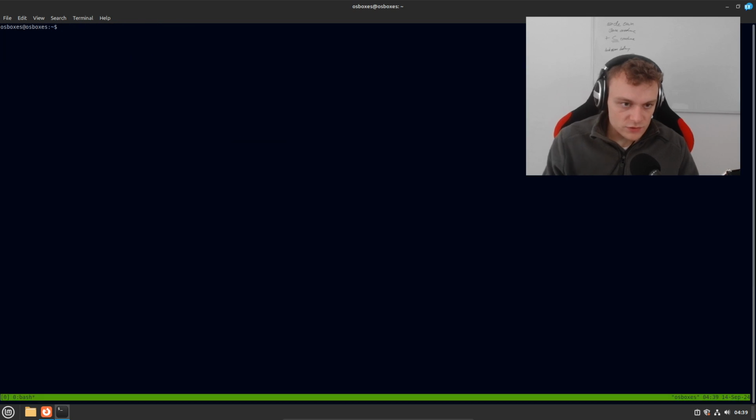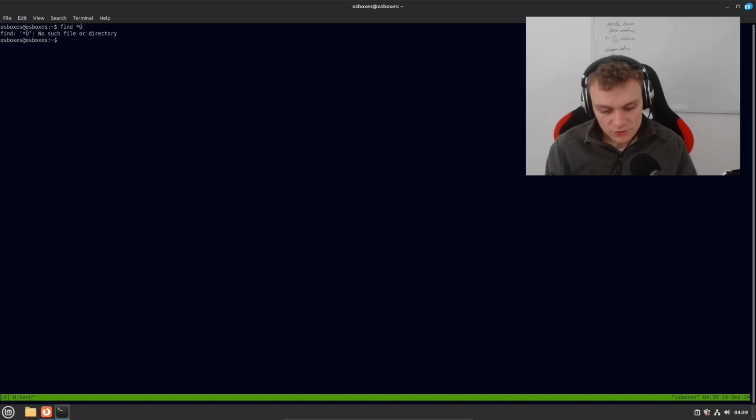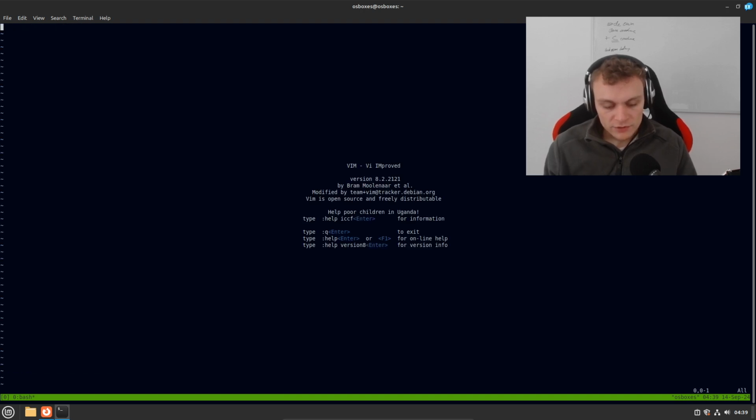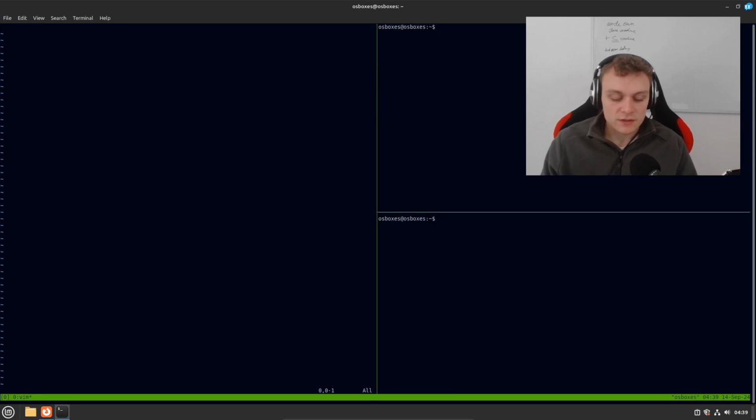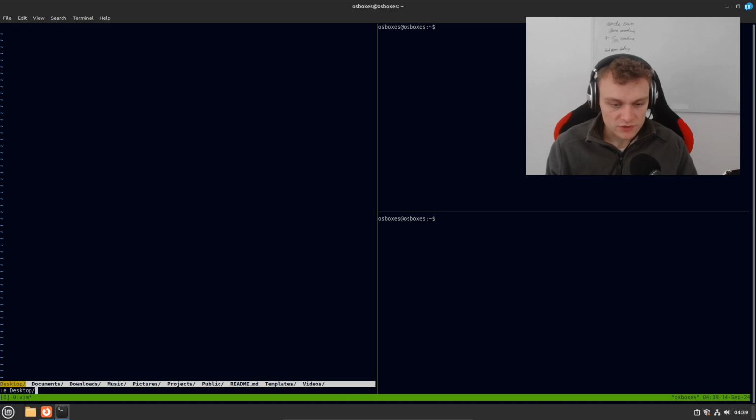Let's see, if I just restart it, does it have the config? Let's just do a basic command here. Can I move around? Yes, I can now move around using the vim keys, so that's great. Open vim again, open these two panes again, and in vim I wanted to go to the projects directory.